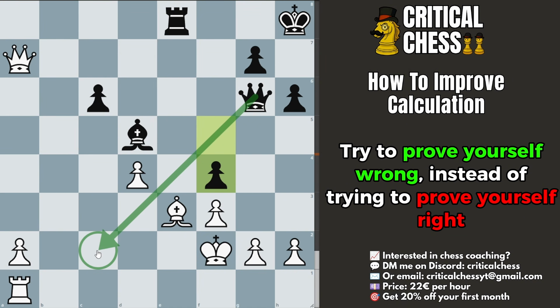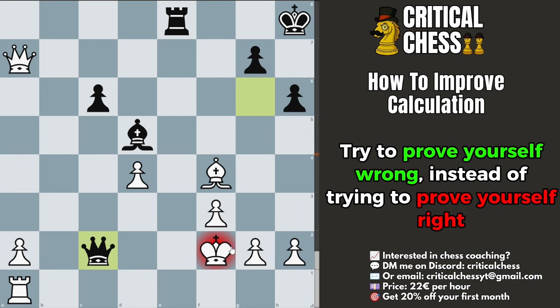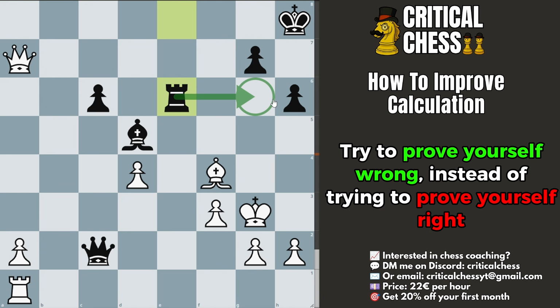So this is just going to be devastating. Queen d3 is probably even more accurate. So let's say bishop takes f4 here, there's queen c2, and then the king runs out, and now all of a sudden this is a king hunt, right? Because the king is on g3 and this king is about to get devastated.